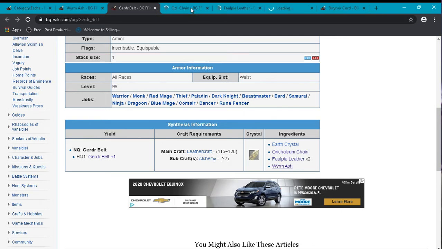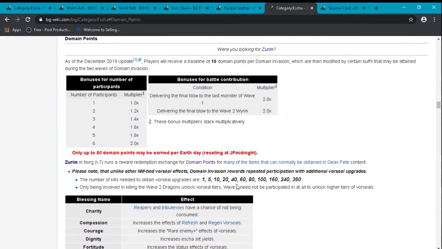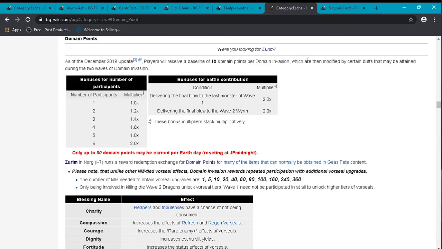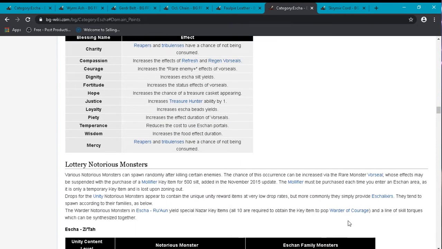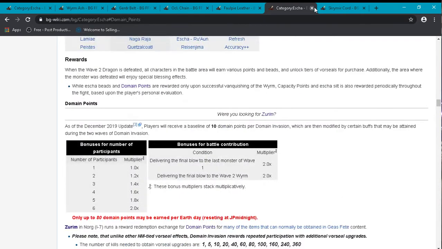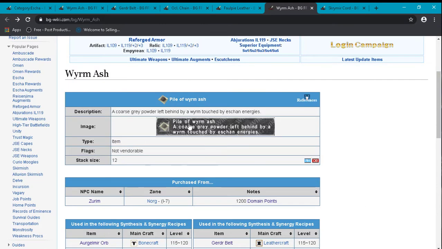The Worm Ash is going to be 1,200 domain invasion points. Now, I don't know exactly how long that's going to take you to get, but I think you get 10 per domain invasion. Then they're modified based on what you do inside of the domain invasion. So what that means is, realistically speaking, it's going to take you several days to get 1,200 points to actually get the Worm Ash, okay?